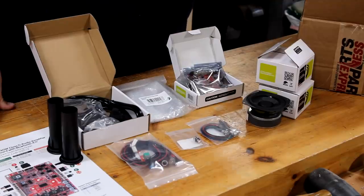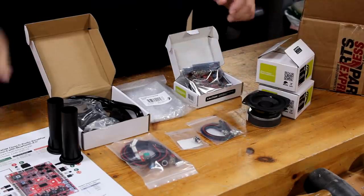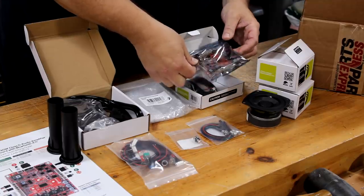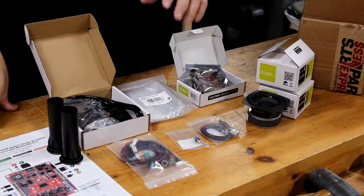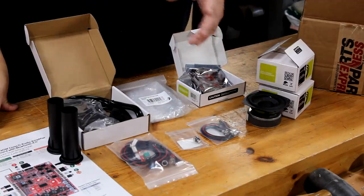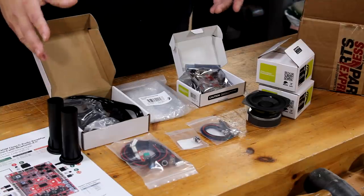In my case, I kept things simple by ordering a kit from parksexpress.com, and at the time of this video, the kit was $59. Now, the kits come in different sizes. For example, they have different size speakers, different Bluetooth and amplifier circuit boards that are different wattages. They also have additional features such as switches, LED lights, and you can even get a kit that has a rechargeable battery pack if you want to make your Bluetooth speaker portable.